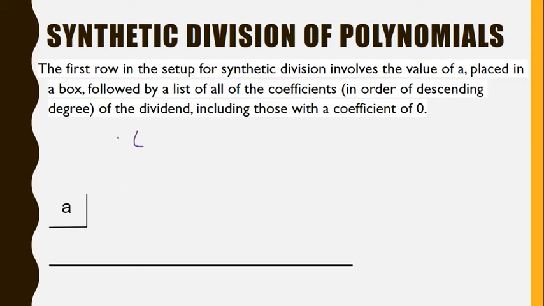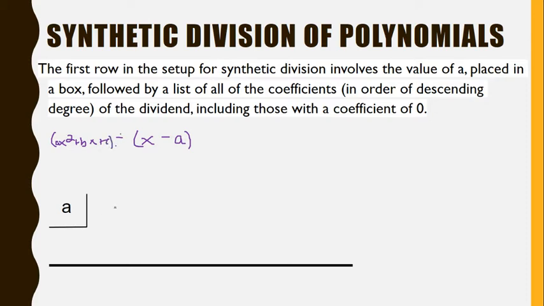So that's going to be, let's say we're dividing by x minus a. It's whatever this a is. Now you have to be careful if it's a plus a. If there's a plus sign here, that means that your a is going to be a negative, because this is minus here. Then let's say we have a quadratic of ax squared plus bx plus c.